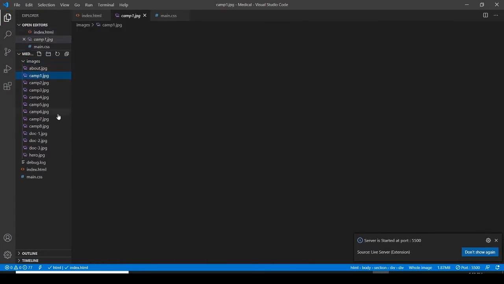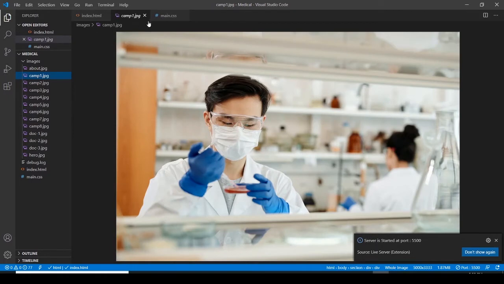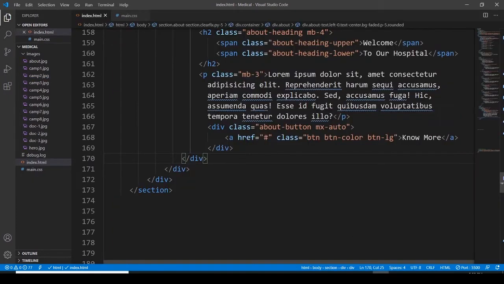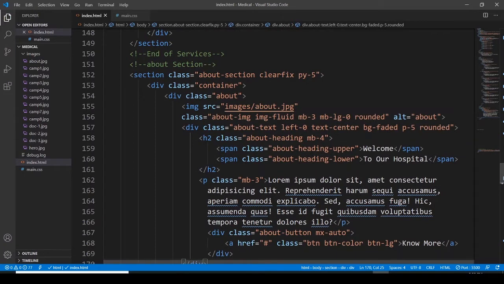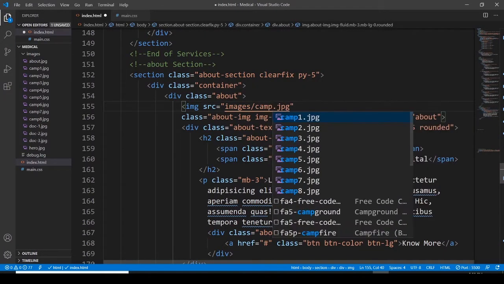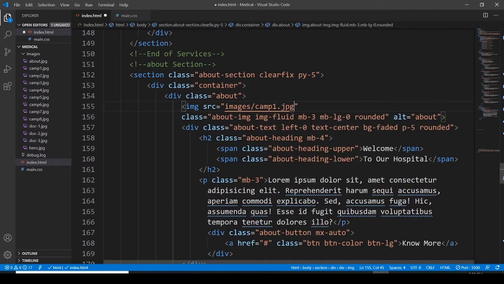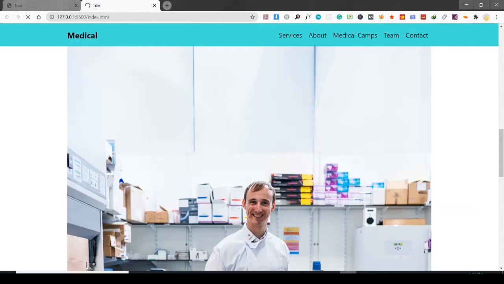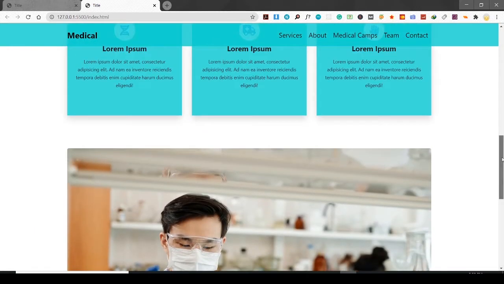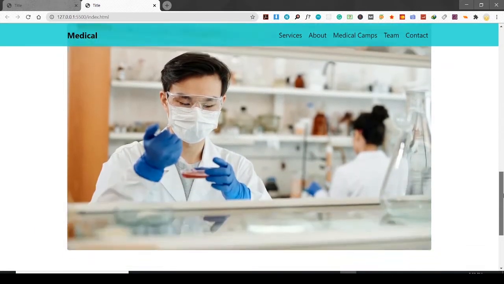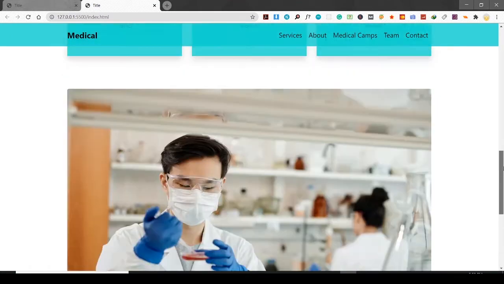Yep, camp 1. So the image is camp 1. Okay, so here is the image, and here is the text.